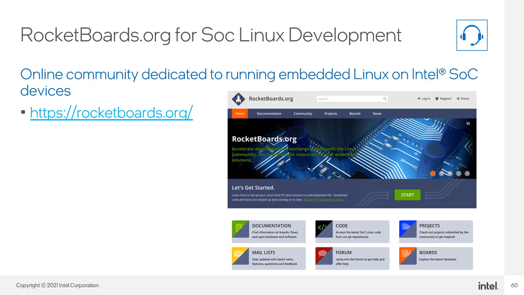One of the most common uses for Intel SoC devices is to run applications in a variant of the Linux operating system. To help you with setting this up, Intel FPGA offers a separate website called rocketboards.org. From initial setup through final design release, the website makes it easy to get help and information for Linux from the embedded systems community. You can find documentation, download projects and code examples, and even submit your own projects for use by others in the community. The rocketboards.org website is your one-stop shop for everything Linux on Intel SoC devices.